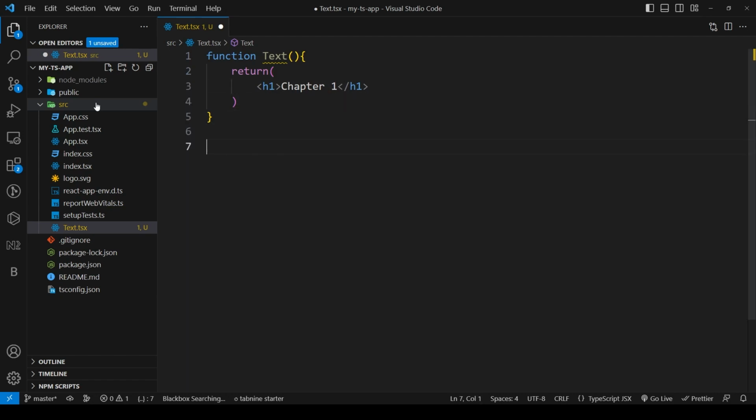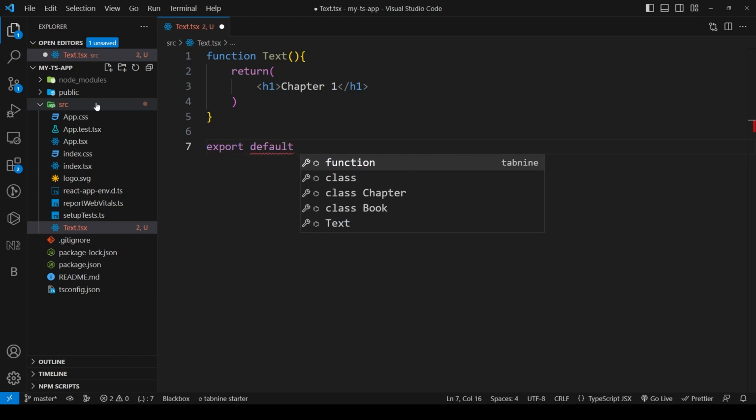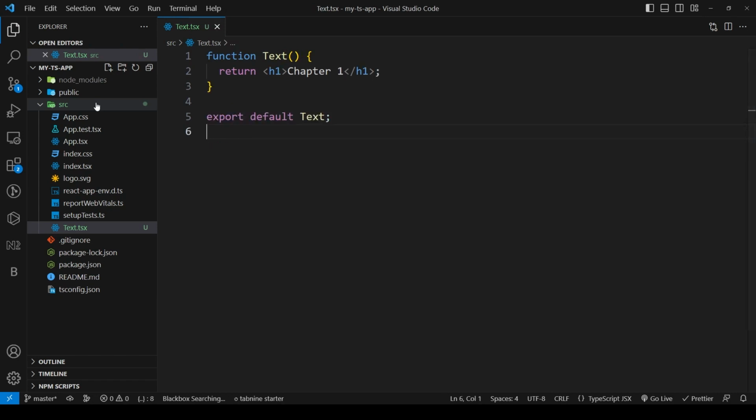Now, one more step, which allows us to use this component within other components, which is to export it. So let's type export default text. Now, this component is ready to be used by other components. We simply need to import it, and that's it.